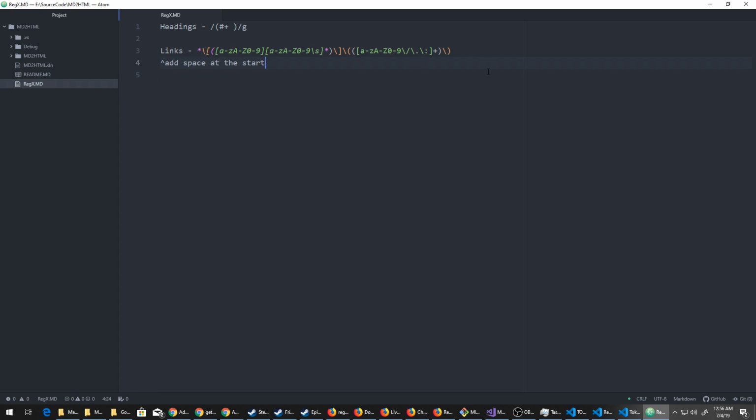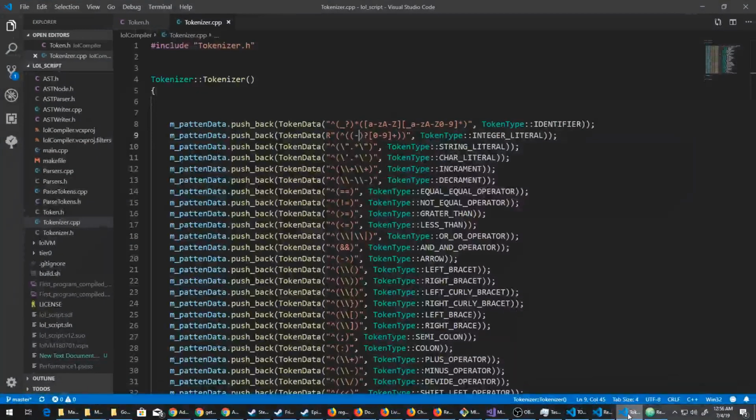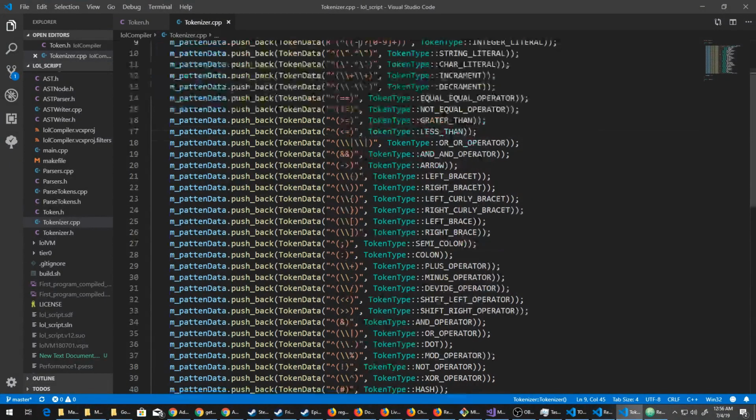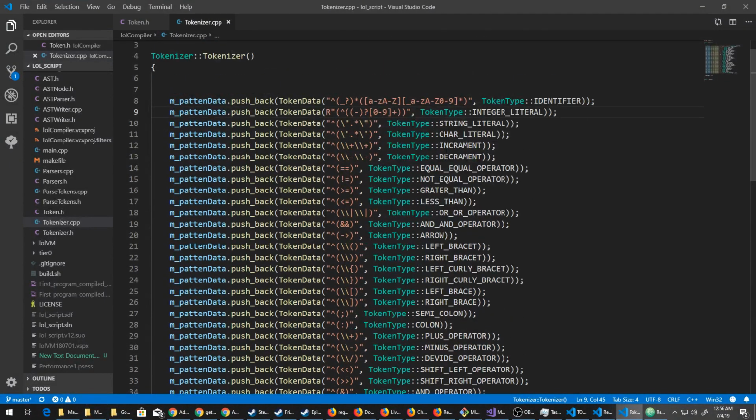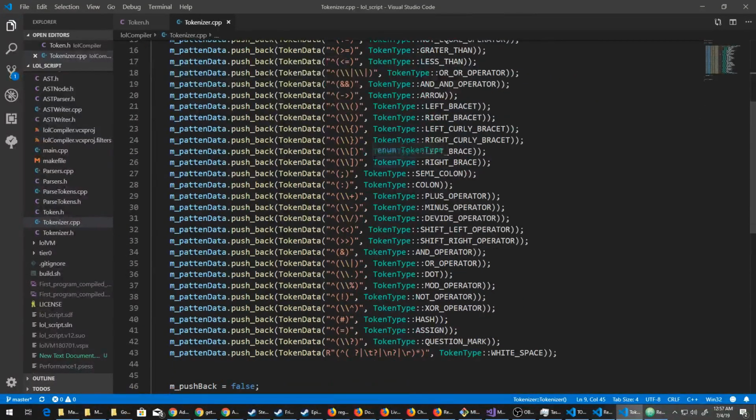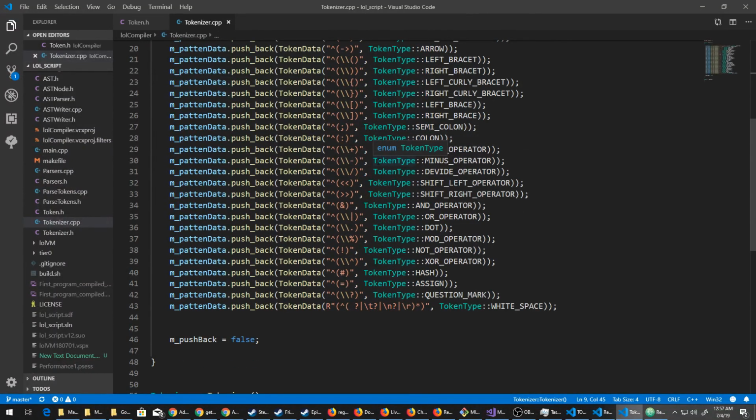I'll look into this a bit more later for the links. Yeah, they're pretty crazy. It's handy. I've used them before in my programming language here. These are all the different ones for all the different tokens that you can find in there. That was fun.